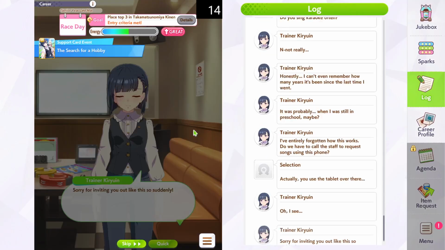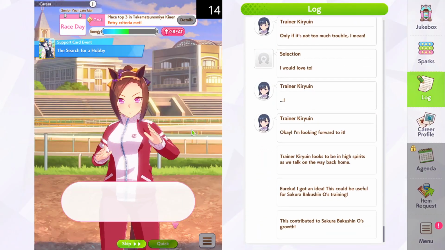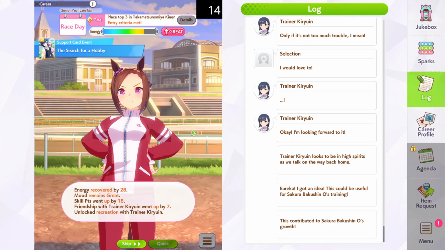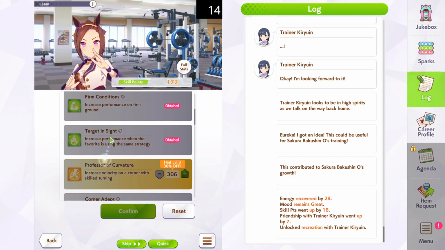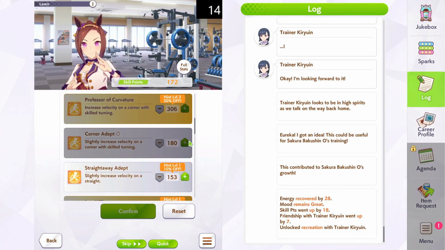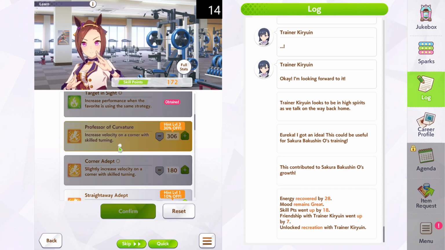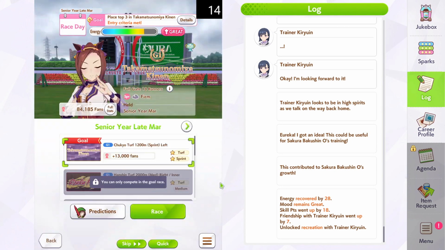Yeah, sure. I think this event just gives mood, which we already have max mood, so... Oh, we got energy out of it. I didn't realize it gives energy. Okay, so we can finally work on Professor of Curvature now. Okay, no we can't. I lied, because we need 180 to get the first part of it. Unlucky. Alright, we'll do that after this race.